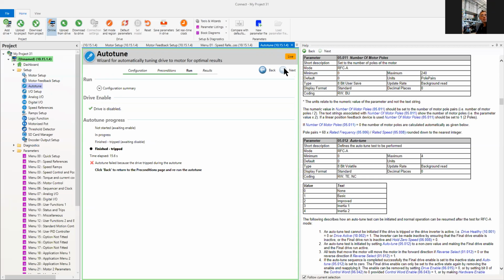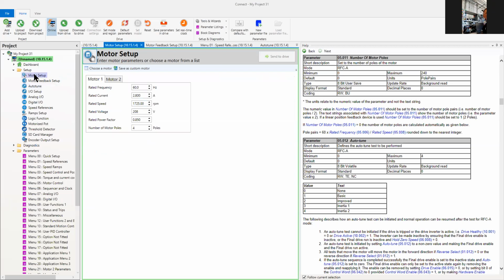Drive trip during the auto tune. Why? Over speed. Didn't we change the speed to 1800? Or let's see, I just double check your motor. 1725. Number of poles 4 is okay. These are okay. Why is it over speed?